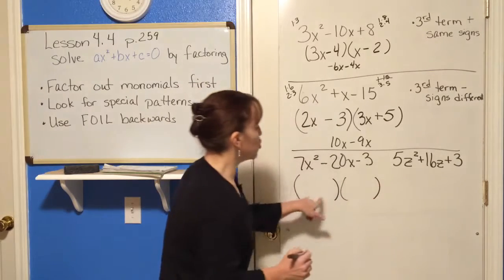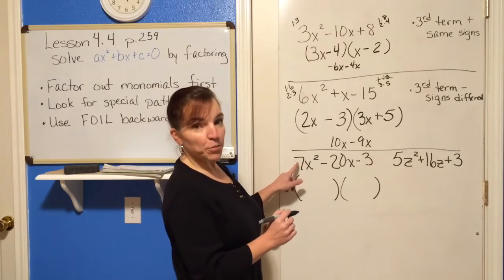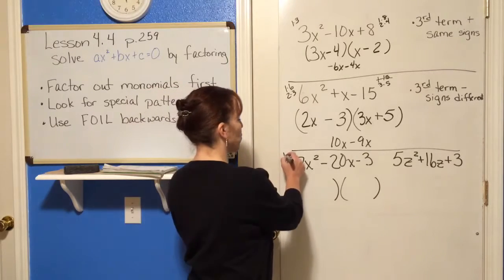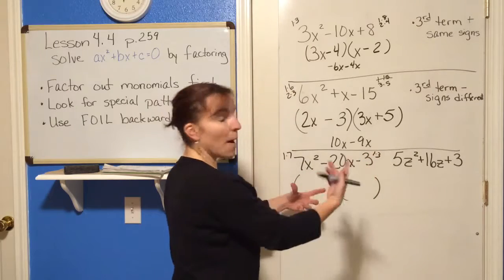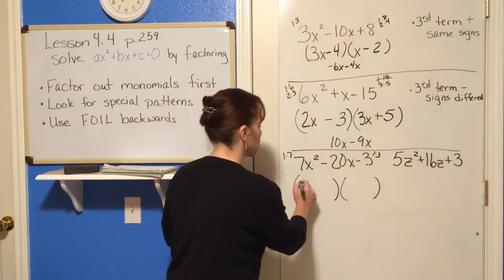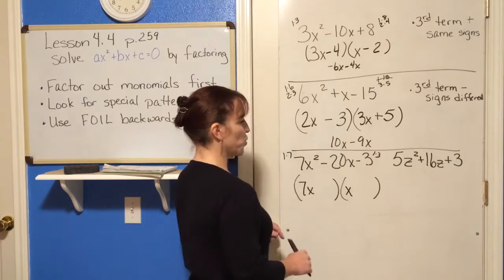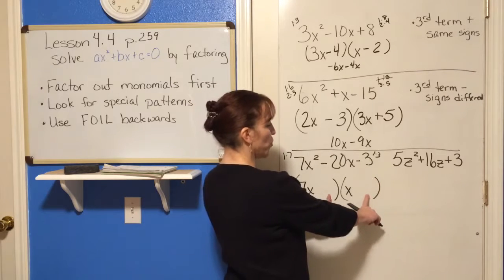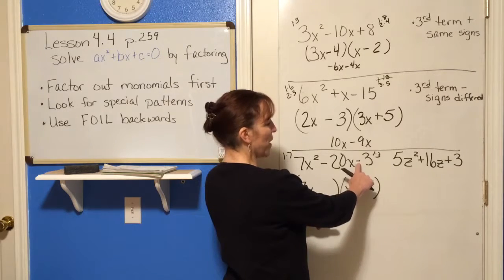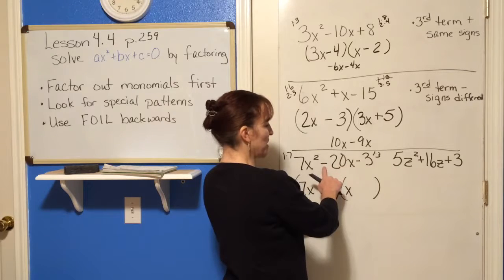You're going to multiply 2 binomials together to get this. This one is actually a fairly simple one because 7 just has 1 times 7 and 3 just has 1 times 3. So we just need to know the combination of the two. So let's just put in 7x and x. 7x times x is our x squared. And we want 3 to be 1 and 3. 1 is going to be positive and 1 is going to be negative. And we want our answer to be negative 20.